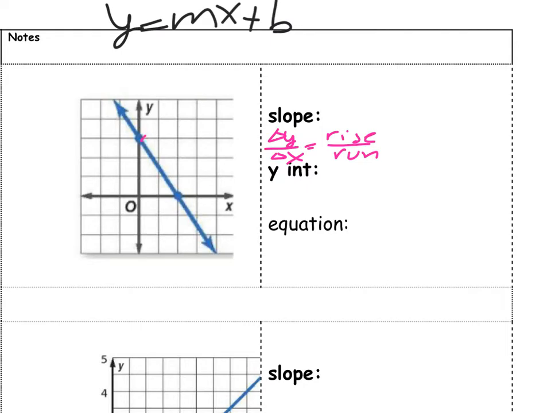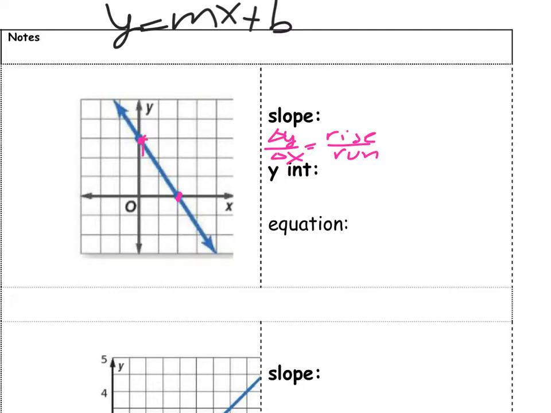So again, I'm going to find those 2 points where they meet exactly at the x and y. And now I'm going to try to find those points. But instead of going up and then over, I have to go down and then over. And that's because my slope is going to be negative. So let's think about that. Instead of rising, we're going to be going down. I don't know, think of a word opposite of rise.